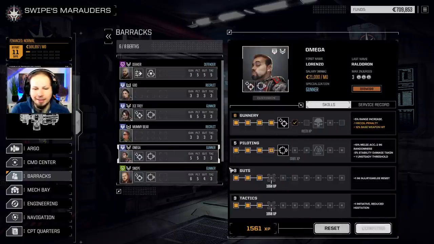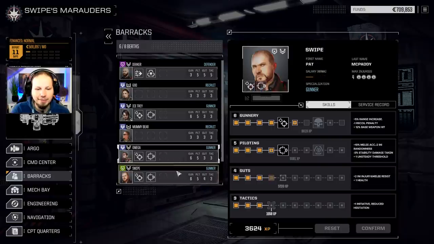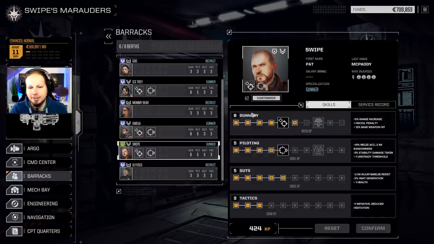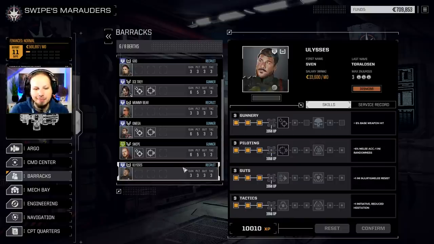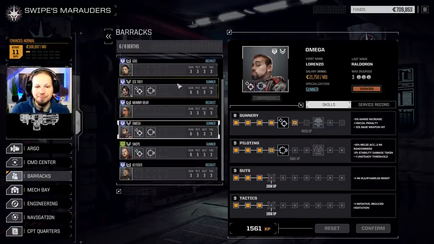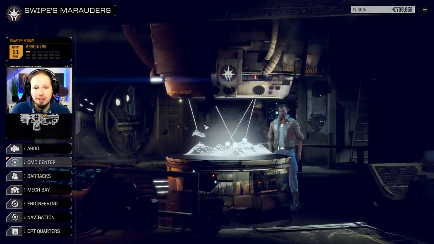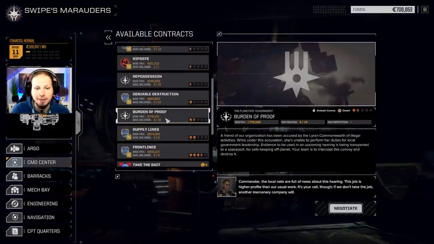Omega, same thing. And we have Swipe with the 5th guts skill. That's so good. -5% heat generation. Hell yeah. And afterwards, I think we're going to upgrade our tactics a little bit. Cool. That's good. I'm very happy about that. Now the next mission is going to be... I think Ambush Convoy was still a thing that we have here. Yes.